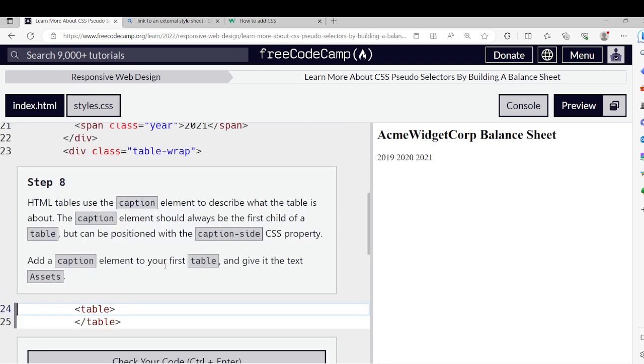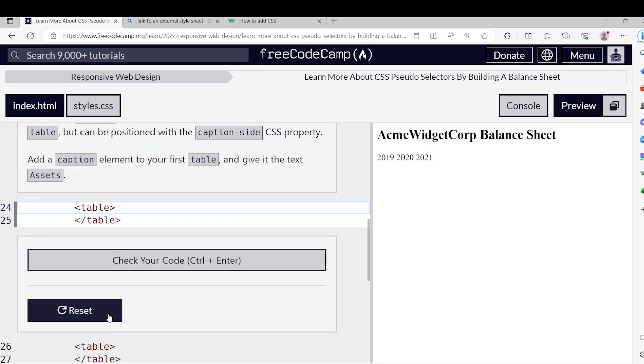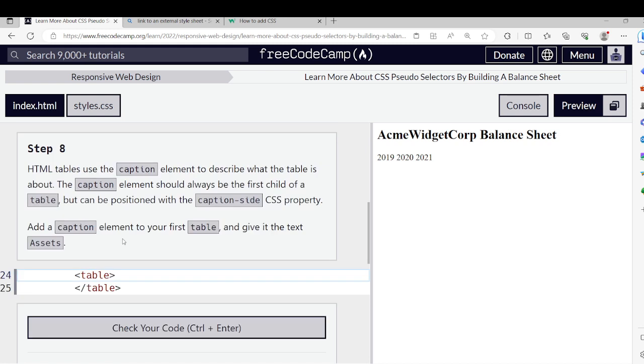Step 8. HTML tables. Use the caption element to describe what the table is about. Alright.